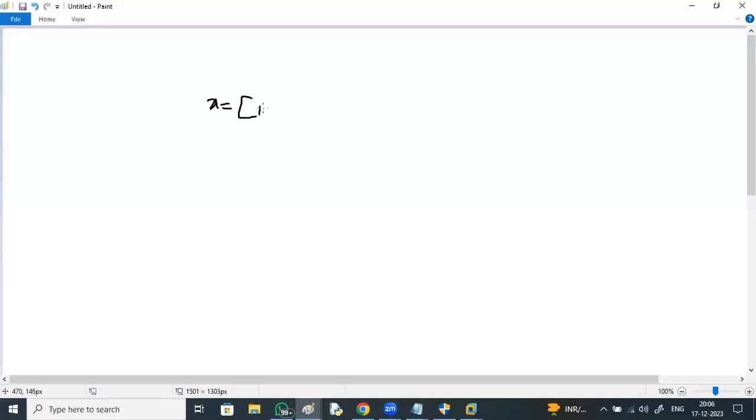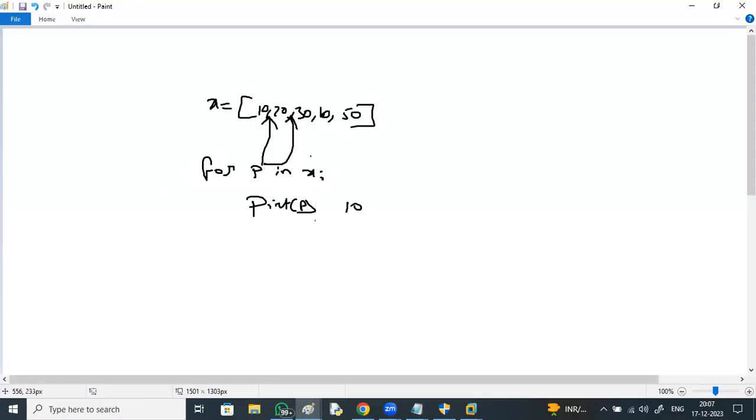If you have got a list like X equal to 10, 20, 30, 40, 50, then for P in X, print P. P takes 10 and prints 10. P takes 20 and prints 20. P takes 30 and prints 30. P takes 40 and prints 40. Each time it takes one value and prints it. Here also indentation is to be followed, and the colon should be kept.